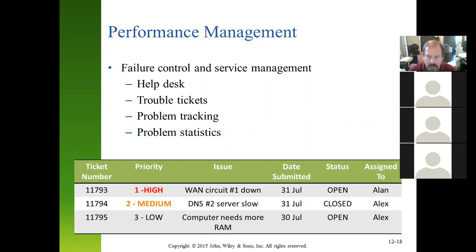We call the term escalation, and I know some of you have experienced this before. The help desk person will ask you a series of very simple questions to start with. Well, is there power to your computer? Yes. Have you rebooted your computer? Yes or no? They'll answer these questions to try to narrow down what the problem is, trying to fix it for you by simply going through a list of questions to ask, a decision tree.